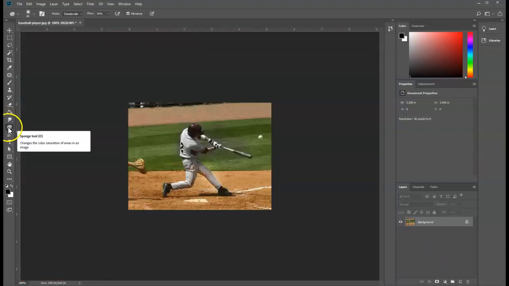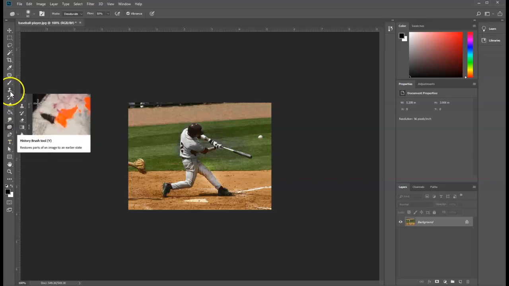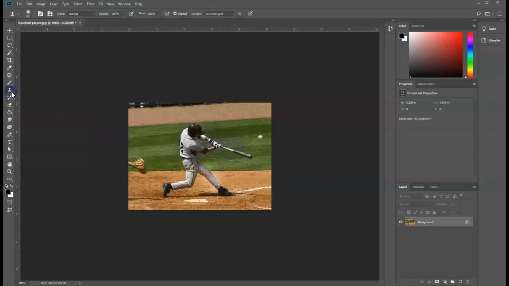The last couple of tools that are considered healing and retouch tools: there's one that's under this stamp called a clone stamp, and then this other one that's probably under a Band-Aid most of the time called the spot healing brush, the healing brush, and the patch tool. Let me do the destructive one first. The destructive one that you cannot do on another layer is called the patch tool.